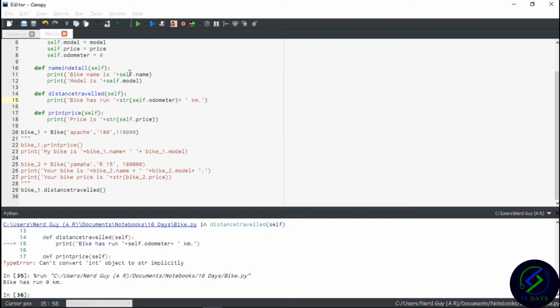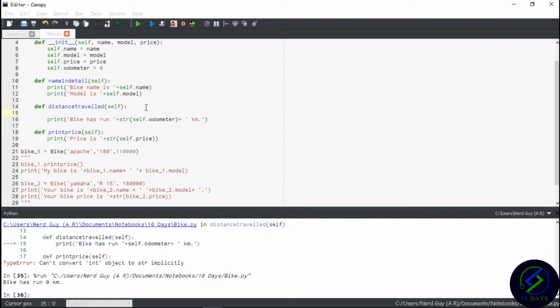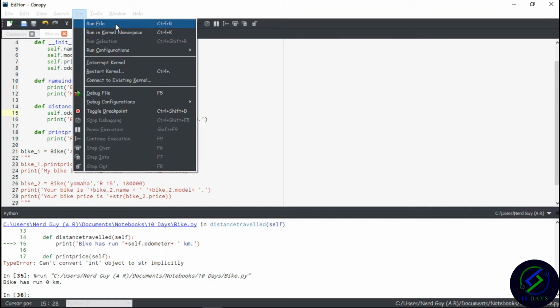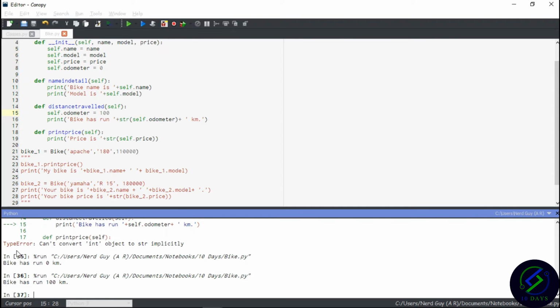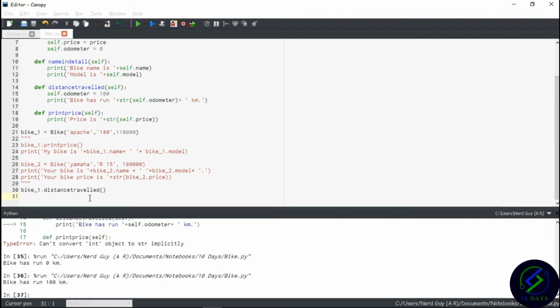Let's increment the odometer. So I will say self.odometer, and I will say right now 100, and now let's see, bike has run 100 km. You can also increment the bike value. Let's access the attribute first and increment it. So here you have to make a comment so that it doesn't update the value every time you call it.